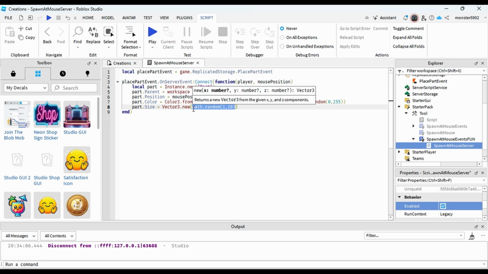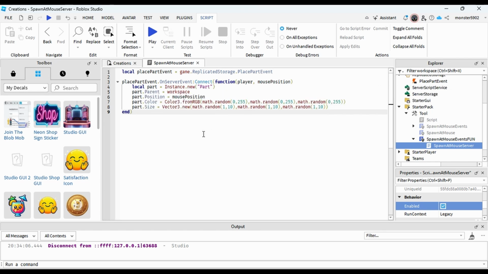And so you can actually have some fun with this. So I'll go ahead and quickly cover some things that you can do to mix things up a little bit, just as a bonus. What this is going to do is introduce some variety to our script. So if you want to know quickly, all I'm doing here is making the color and the size of the part that's created vary.